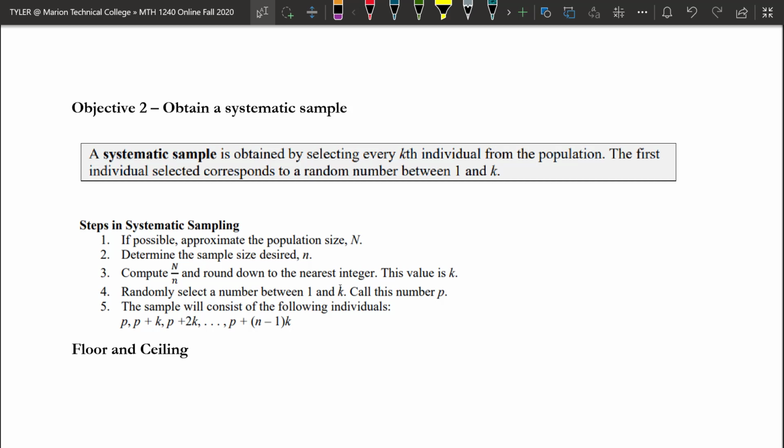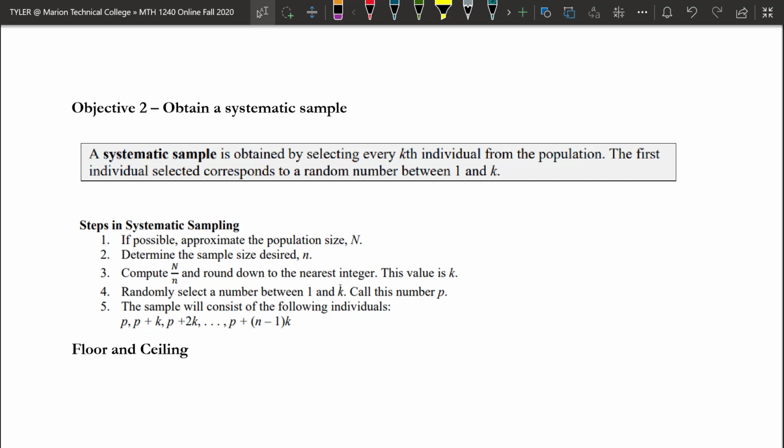So, if I randomly pick someone that's walking out of Kroger's, let's say, and then from then on, I survey every 50th person that walks out the door, right? So, something like that. That's just an easy way that you might be thinking about what a systematic sample looks like. All of these sampling methods do have some pros and cons.